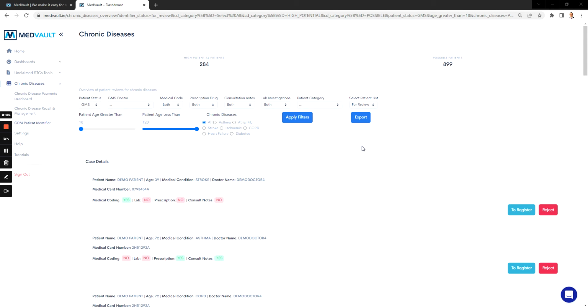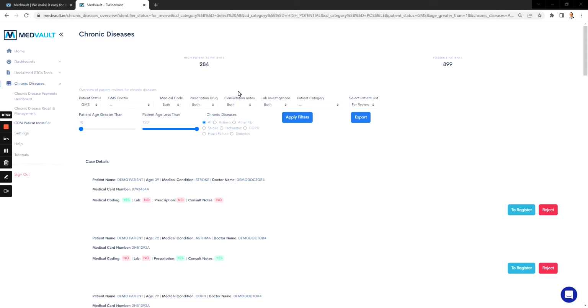So what are the criteria that we use to identify the patients? Well, firstly, medical coding. If the patient has any ICD-10 or ICPC-2 coding that might indicate they have a chronic disease, they're obviously flagged. Even if the patient doesn't have medical coding associated with a file, we do have other criteria. So we screen the patients based on prescription. If the patient has a prescription history with a drug that has an ATC code that's associated with certain chronic diseases, we'll flag that.